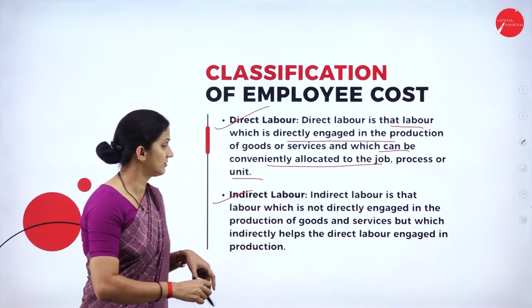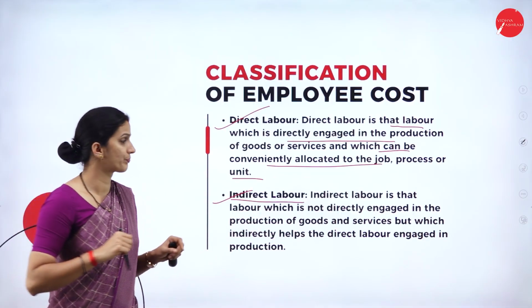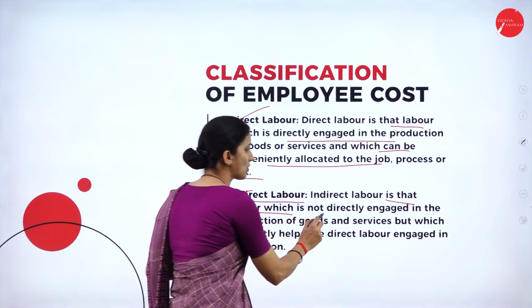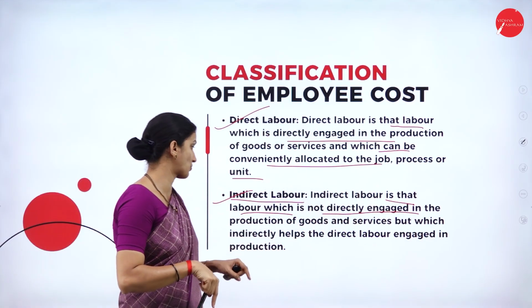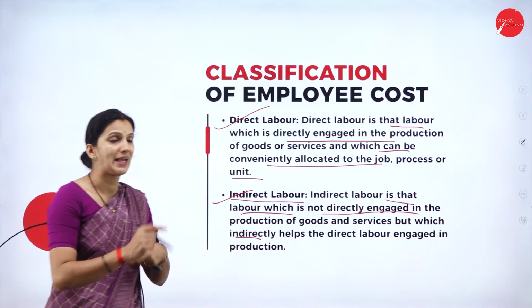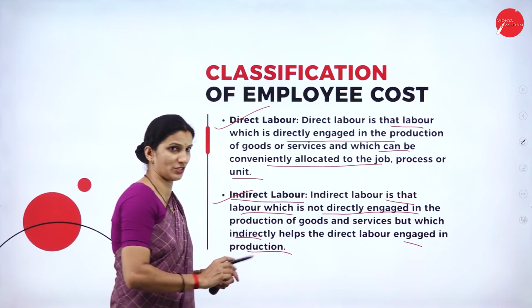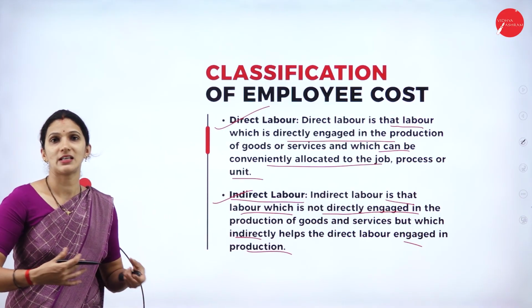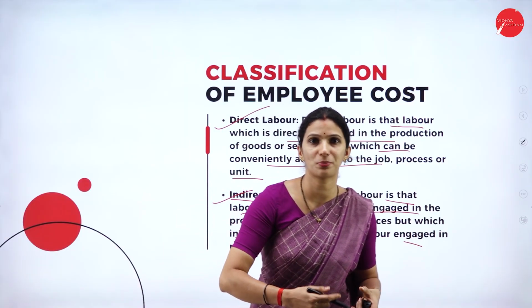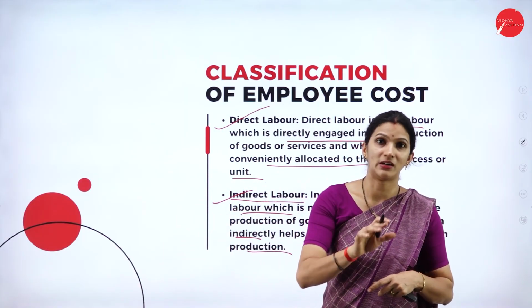Another classification that we have is the indirect labor. Here indirect labor is that labor which is not directly engaged in the process of production of goods and services, but which indirectly helps the direct laborers engaged in the production. Here, these are the employees who are not directly involved in making a product or producing a service, but indirectly help those direct laborers.